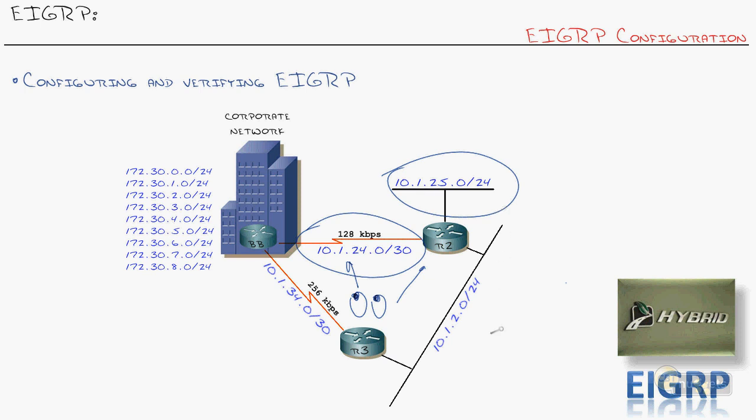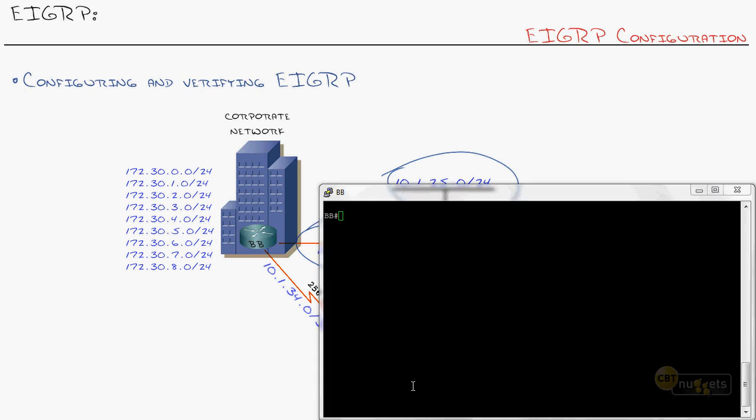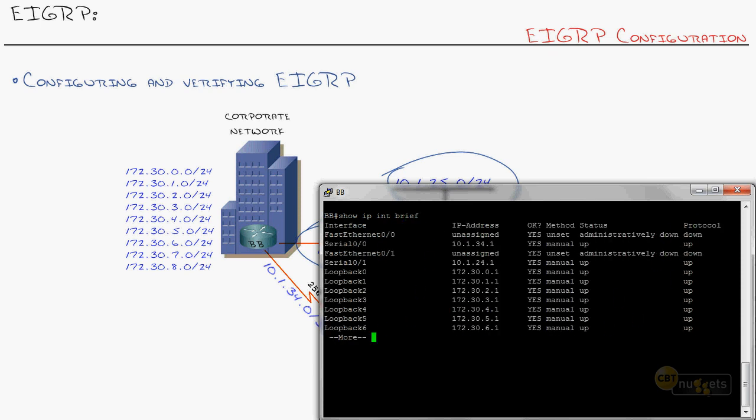Okay, I'm ready. Let's check out the backbone router. Bring him up in a micro-sized window, and let's do a quick show IP interface brief. Get our bearings here. To simulate all these little corporate networks, which would just represent VLANs or whatever else you have at the corporate organization, I'm just using loopback interfaces. But then I've got my 2 serial links.